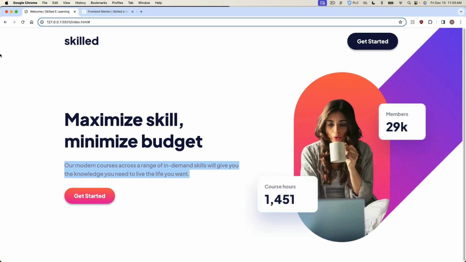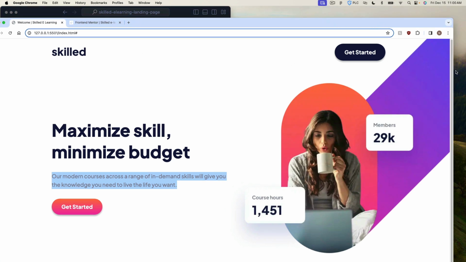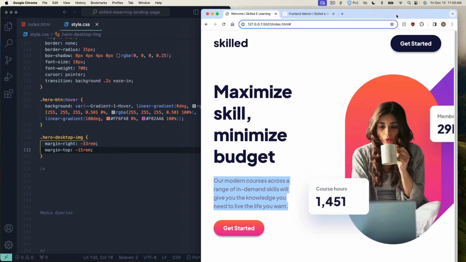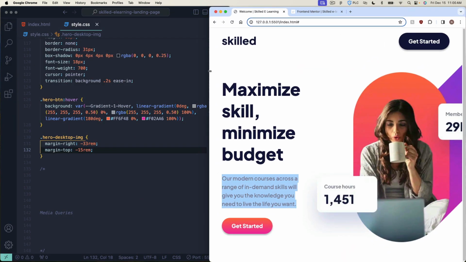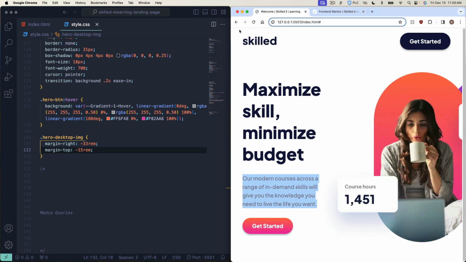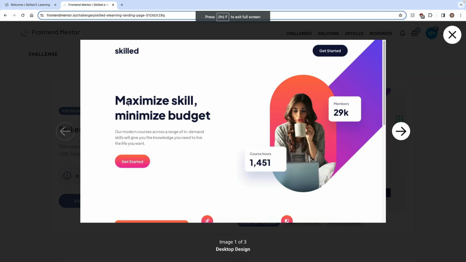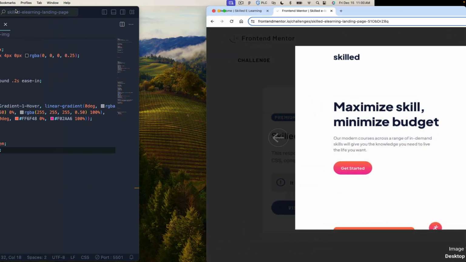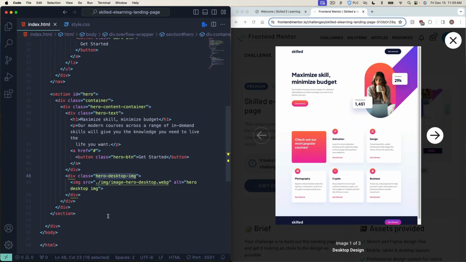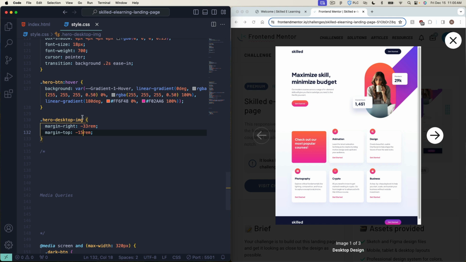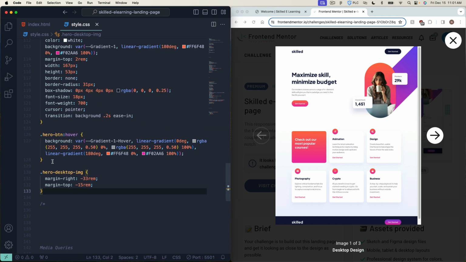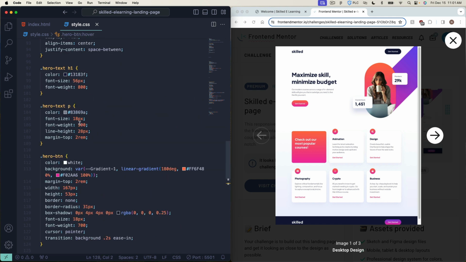So let's go ahead and see if I can make this window smaller again. Actually, I have to make it big because I got to see how. Looking at the design, we're supposed to have "the life you want" on its own line down here. So let's make that happen. I'm going to go to my style.css and put that up here in the hero text p.